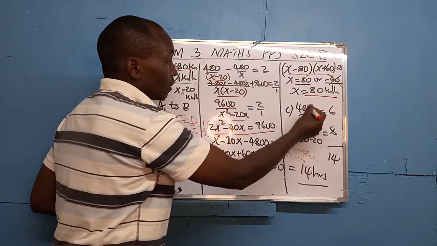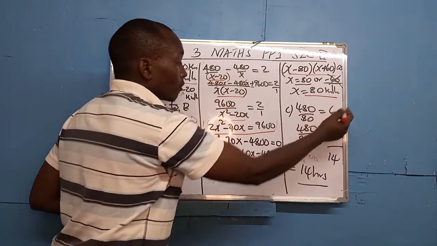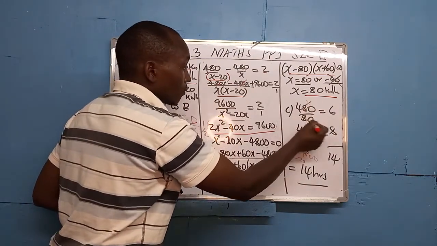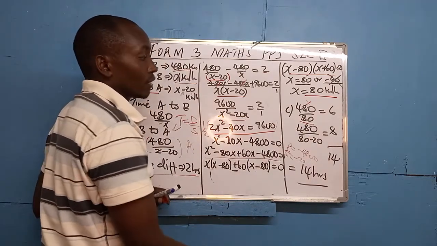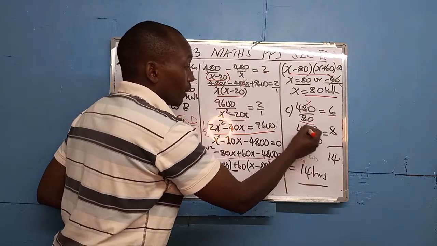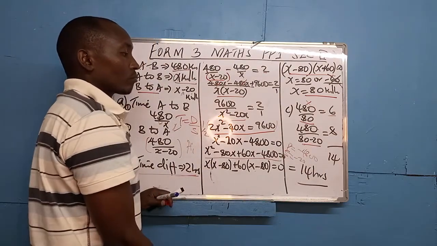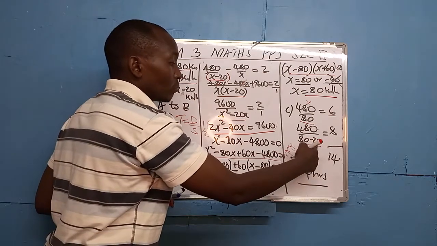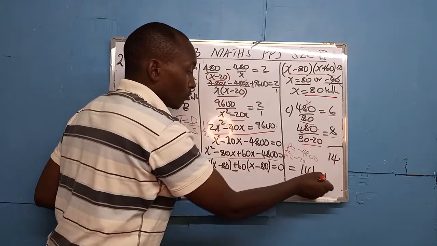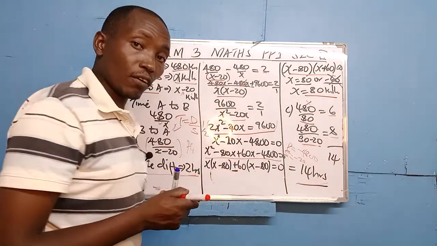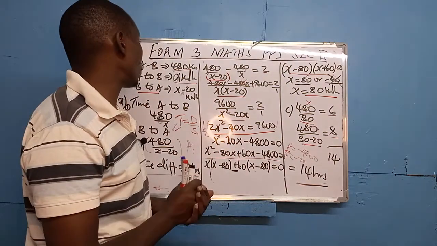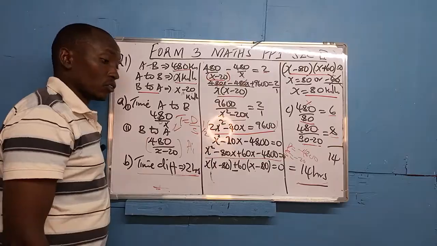Part C, we are talking about the time taken for the two, that is from A to B. It is the distance divided by speed for the forward journey, or rather A to B, which is 60. Then for 80, divided by 60, the return journey is 20 kilometers per hour less in speed. So that's 60. You get it. If you add the two, the whole journey to and fro took 14 hours. That's the end of question number 21.